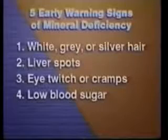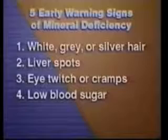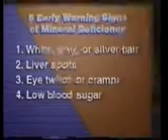If you have low blood sugar, narcolepsy, or hyperinsulinemia, if you have diabetes, if you have adult onset type 2 diabetes, this indicates that you have a chromium and vanadium deficiency. And if you supplement with chelated and colloidal chromium and vanadium, it'll take about 4 to 6 months for your low blood sugar, your narcolepsy, and your hyperinsulinemia to stabilize. And in a period of a couple of months, you should be able to significantly reduce the amount of either insulin or oral medication you're taking for your adult onset type 2 diabetes.